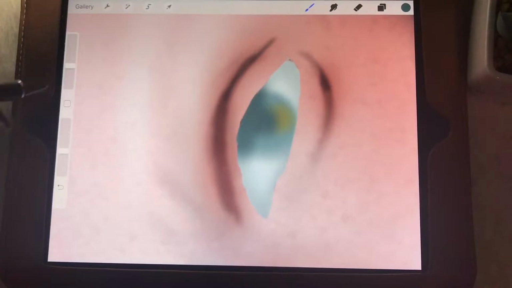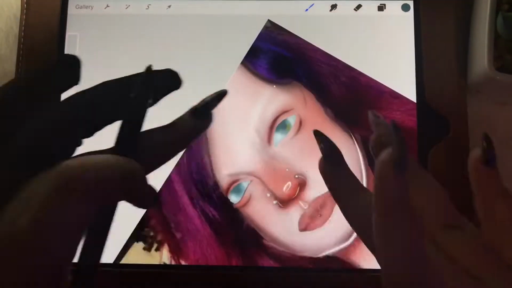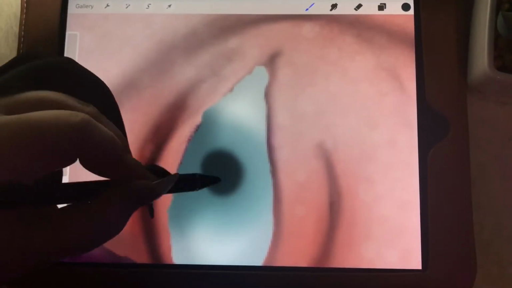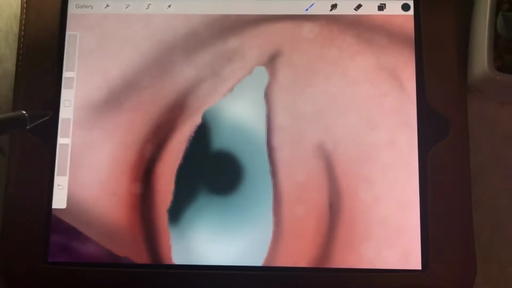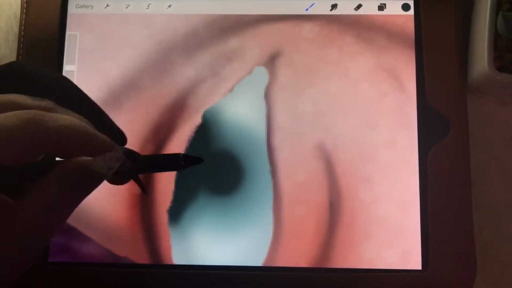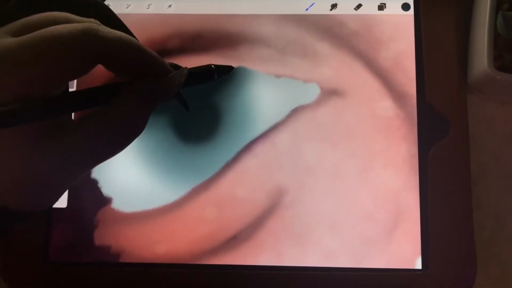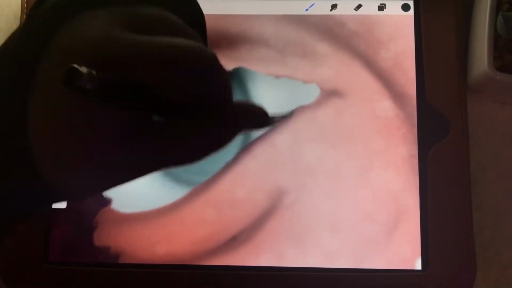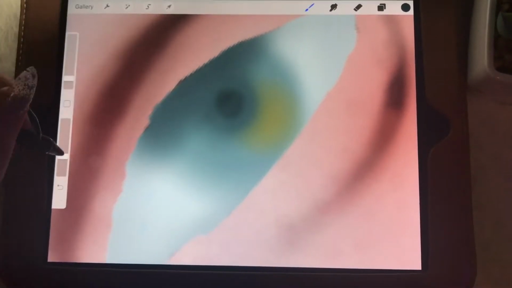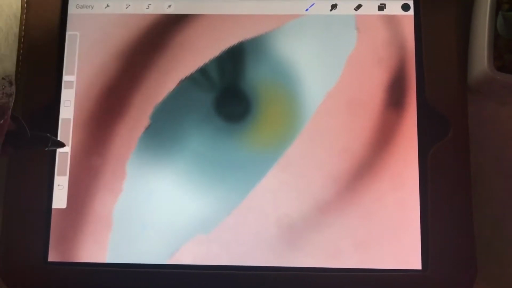Mark the pupil and then go up a little bit higher, because the higher inside the eye, the darker it will be, because that lid is covering it. Then make the color even darker and go in with the airbrush. The tool is actually called soft airbrush. Go in where you see is right and look at the eyes and figure out what you want to do.